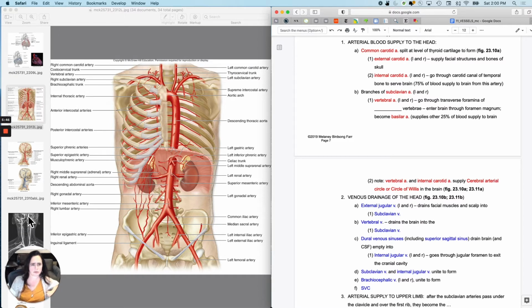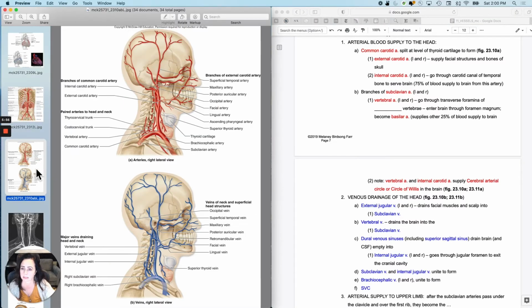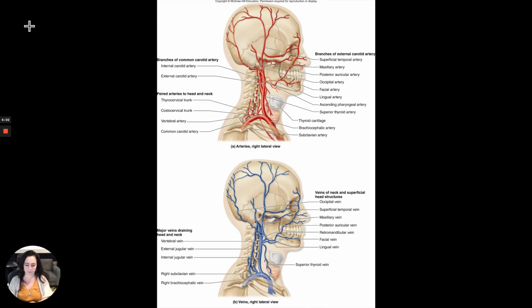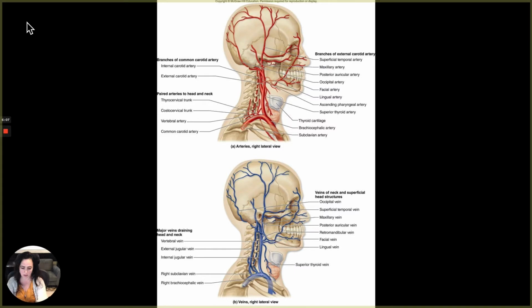Maybe I'll use this narrower highlighter. Okay, so let us go to either common carotid artery. After we get there, it's going to do most of the blood supply to the head. So let's see how this works. Enter full screen. Okay, same thing that we did before. And let's do a narrower pixel. Okay, so this one is showing the right side.